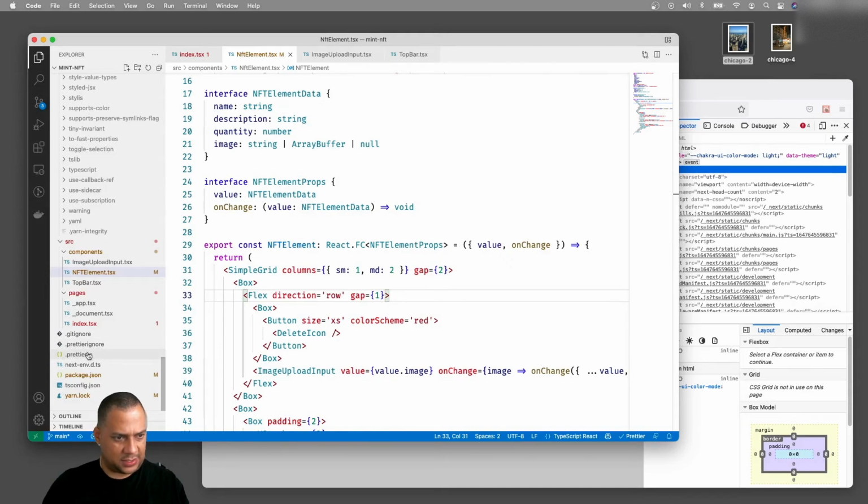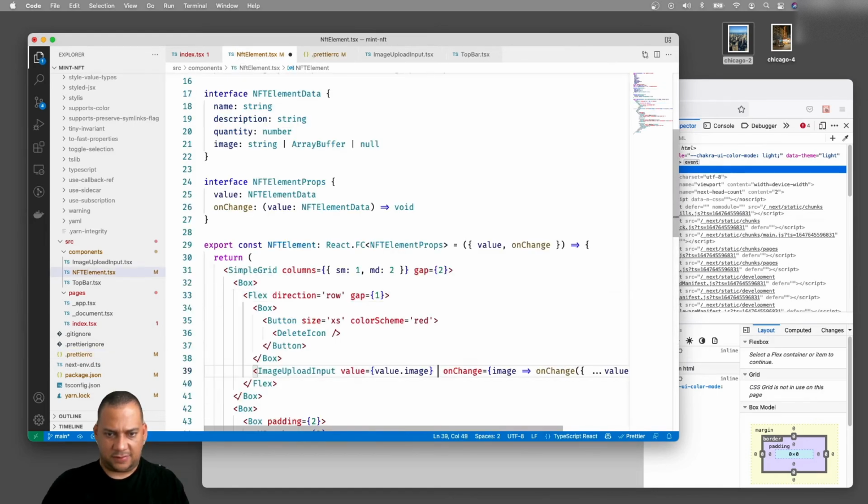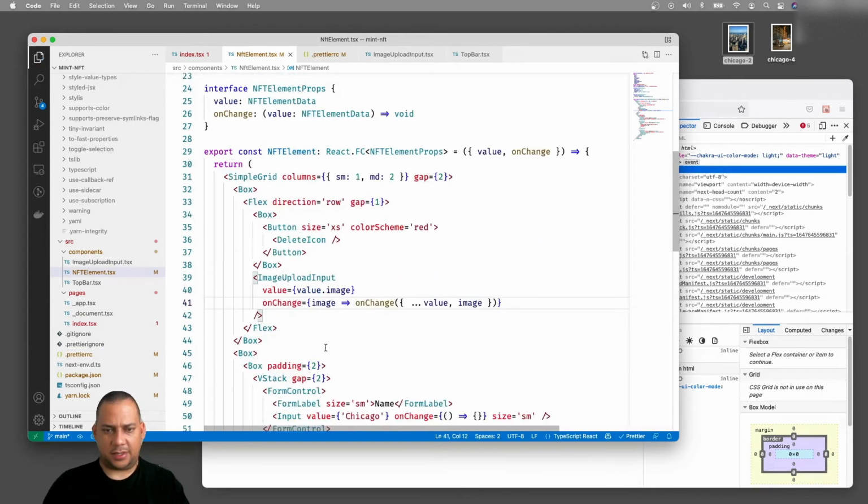So let's change that prettier RC 100. Let's change it to 80. So let's see if this, yes, a little better.